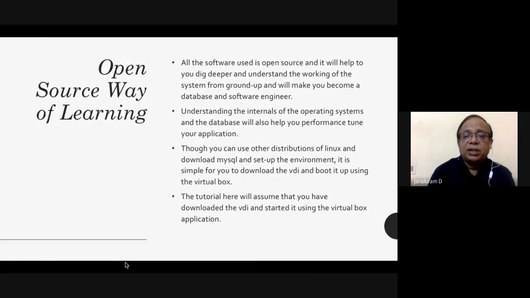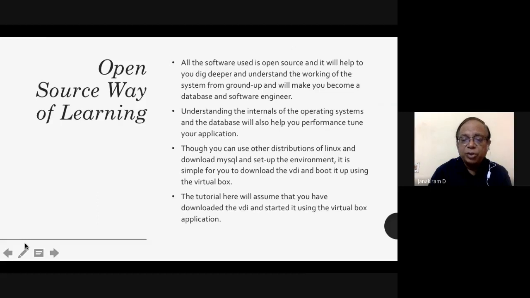Now, one of the key things that we want to promote is this open source way of learning. One of the things that you can see in the LAMP stack is the whole source code of Linux is available for you. This is what we did. We took that and modified it, added the C++ component to it.